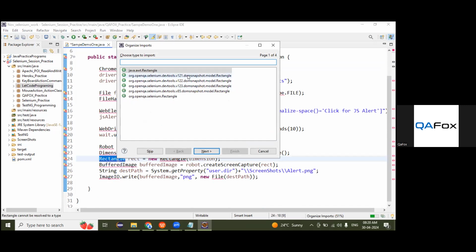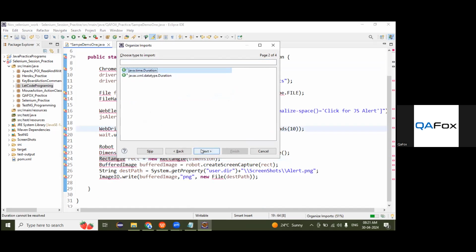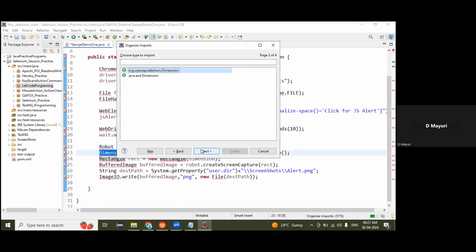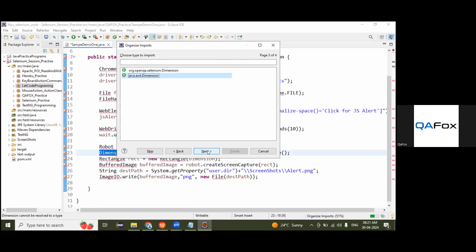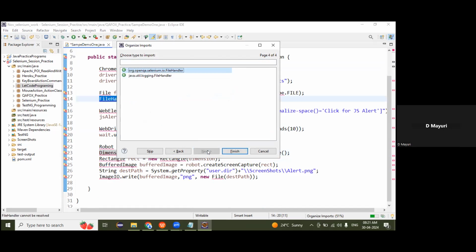In that select java.awt.Rectangle. Not that one. Yes, AWT Rectangle. Then Dimension from AWT. File handler from Selenium.